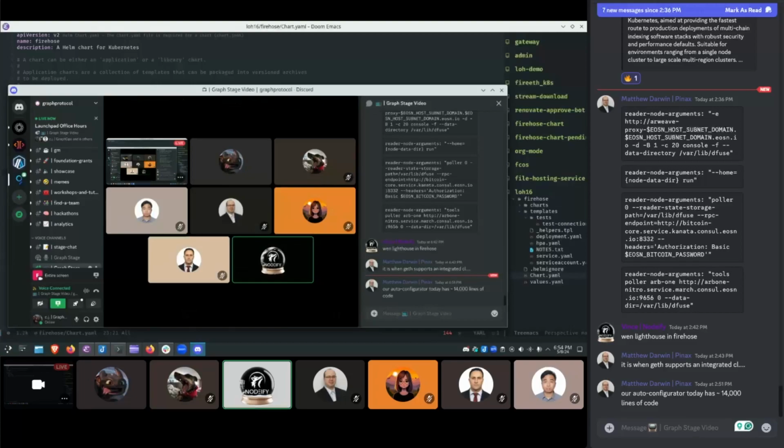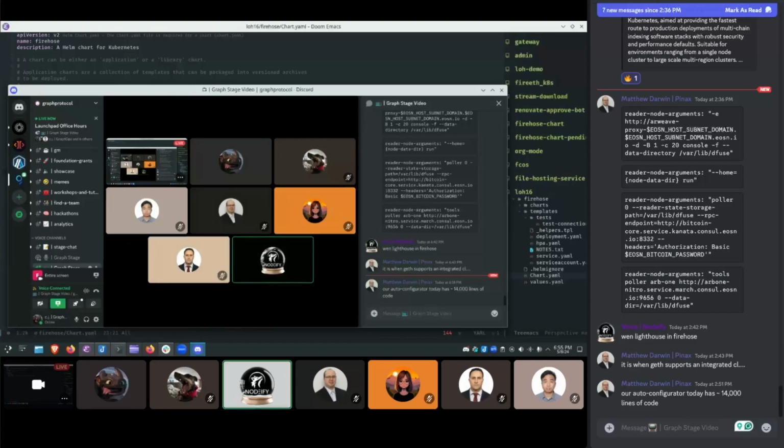Because the reader is writing to it, and then everything else is reading what the reader wrote. Yes. That's not merged, that was a work in progress kind of thing, on some branch. Okay, because I was wondering if there is something about Kubernetes that I don't understand. But my Firehose worked with just the single one.